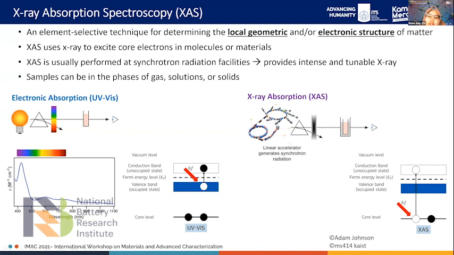In X-ray absorption, of course, we require synchrotron radiation, so we need a linear accelerator to generate that. Monochromatic, high energy X-ray is used to analyze the materials. In this case, we get spectra like this, energy versus absorption. This spectrum consists of two regions, XANES and EXAFS, as previously explained by Professor Ichikuni. What makes it different from UV-vis spectroscopy is that in X-ray absorption spectroscopy, we target a core level. So this core level electron will be excited to a conduction band or maybe to the continuum level.